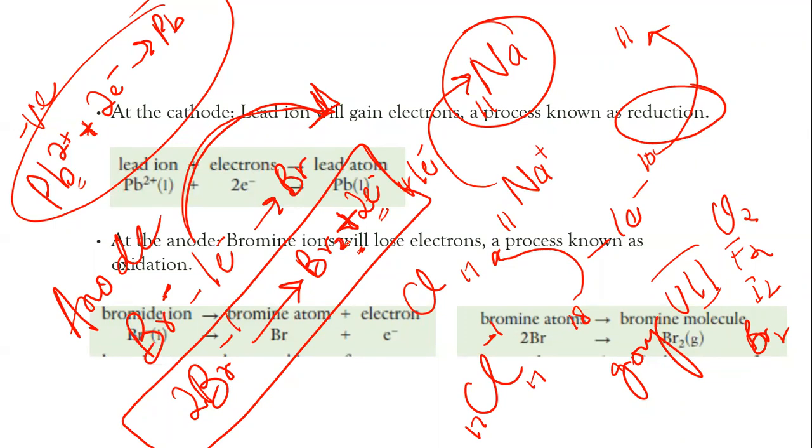That is the reason we were adding the 2 to 2, because the formula for bromine is Br2. When you talk about bromine, bromine is not present as a single atom. Bromine is always present as two atoms that are joined together. Yes, that's the formula of it. So that is why we want to balance it, right? If we want to make Br2, we need two ions, so we need two electrons. So that is just simple balancing.